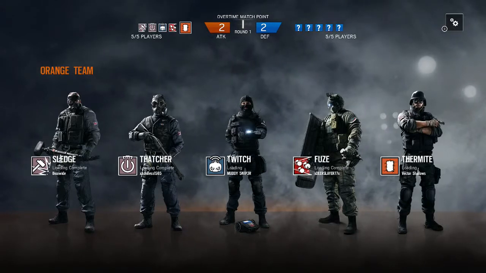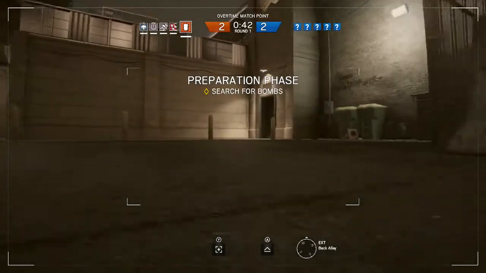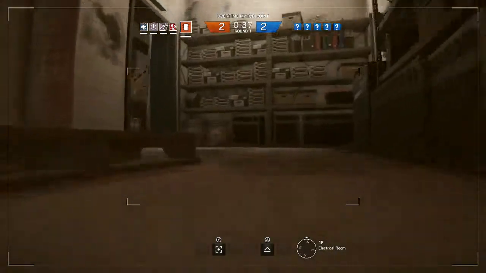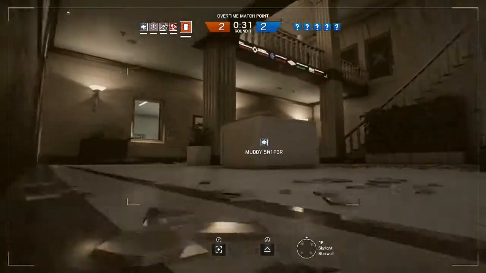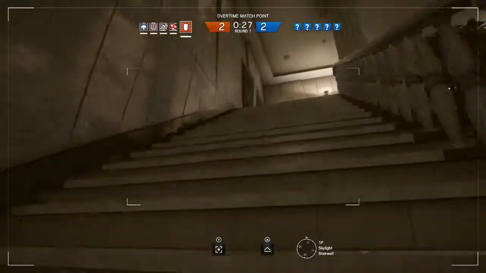Alright, I'm going to breach from the opposite. So if it's on the top floor, I'm going to breach from the bottom, so on and so forth. If it's on the first, I'm going to breach from the... Alright, and locate these bombs here. So I'm going through this entrance. Seems it's not over here, so it's probably on the second floor. Muddy, you go in there, I'll go on the second.